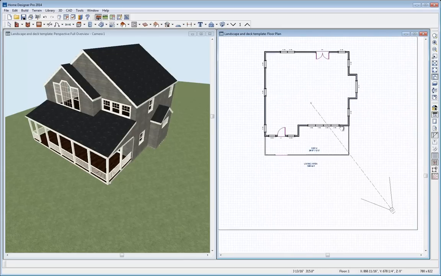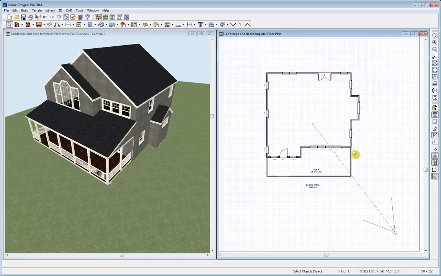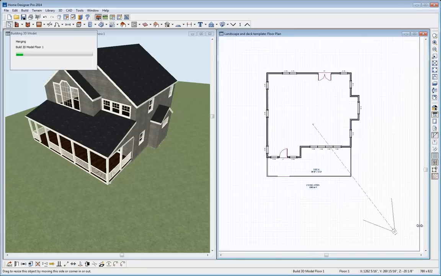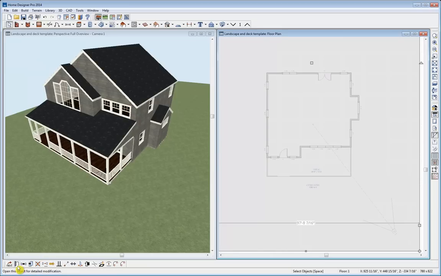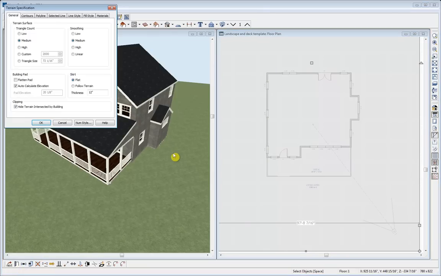Now I'm going to zoom in on my floor plan so we can see a little bit more of what we're doing. And I'm going to go ahead and double click on my terrain, or come down to the Edit toolbar and open it up, which is going to open up this specification. So there are quite a few things that we can do to modify the terrain. Some of them have to do simply with the way that it looks in a 3D overview.